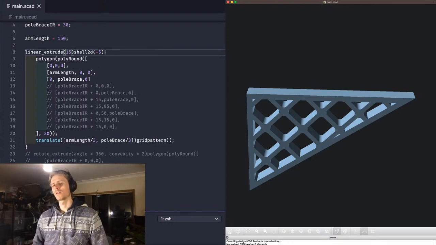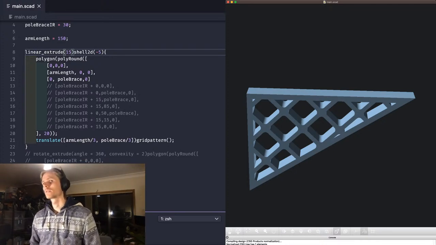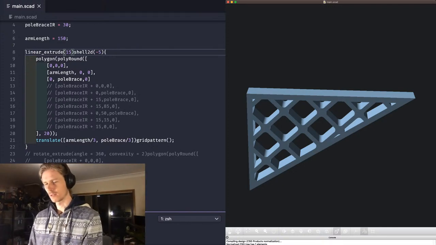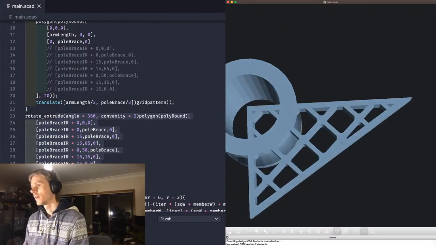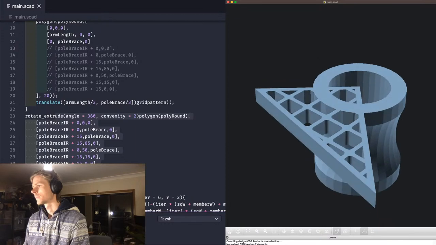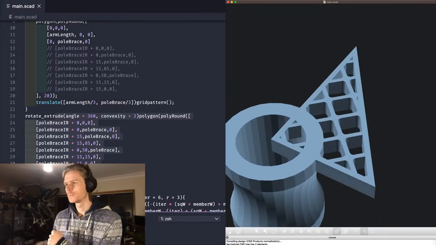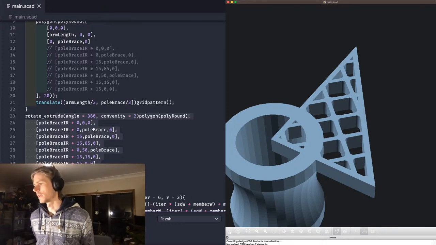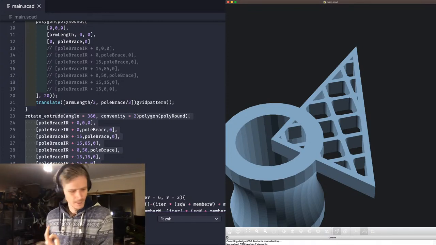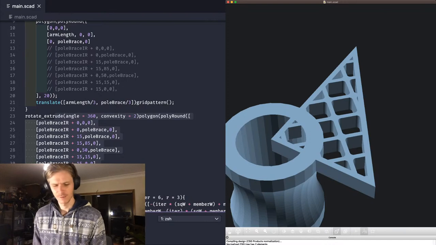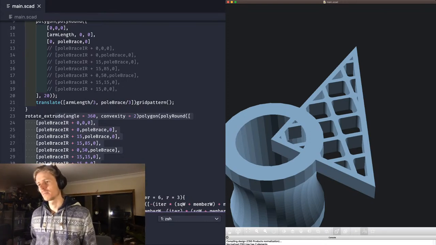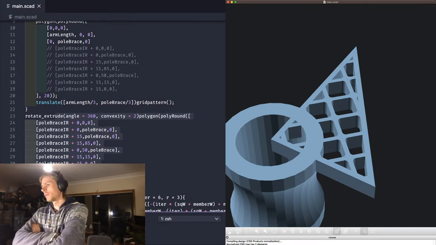Okay. What else am I gonna need? Possibly this pole brace, I'll pull that up. These things are gonna look horribly mashed together. I put them together on screen because I need to rotate this stuff. I need to put a slot in this thing for a bit of flexibility in terms of actually fitting on the pole. And I need to actually make the camera mount, which should be as simple as a plate with a hole in it, because most cameras have, I think, a 1/4 inch bolt hole in the bottom. So all you need is a hole that size and something to screw into it. So that'll be simple.